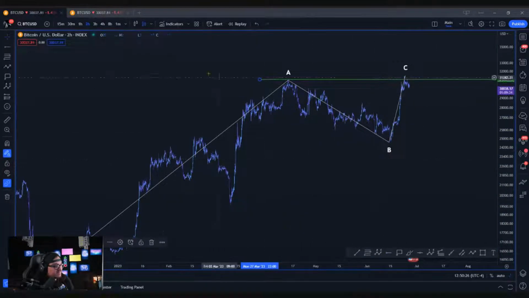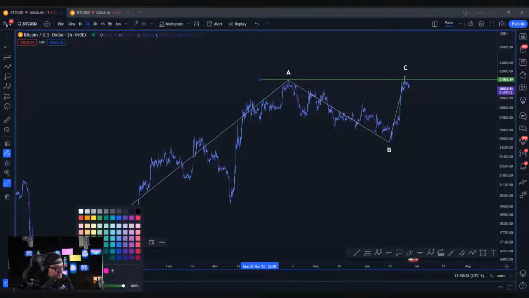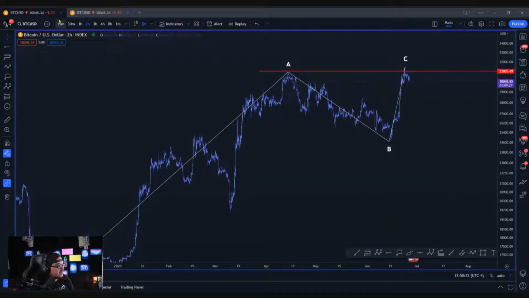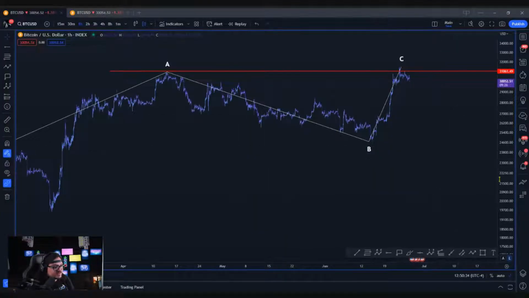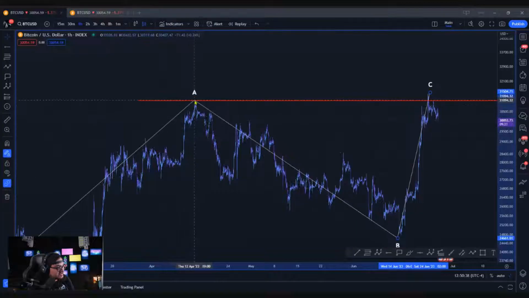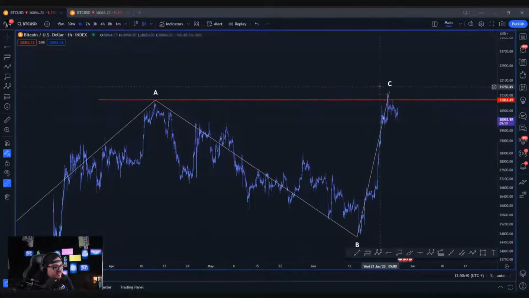Remember, once we establish an A, a B, and a C, we have a pivot that price needs to get back above and reclaim back under in order for us to take the trade. If I go to a 1 hour, just to show you the trade itself, you can see we got a cross above, and we did enter on the way back down. So I am currently short off of this setup here.